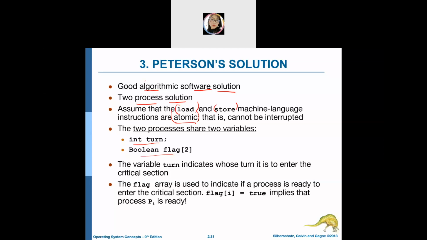The variable turn indicates whose turn it is to enter the critical section. That's why Peterson's solution is only for two processes. If you have P1, P2, P3, you cannot use it. You only use it if there are two processes trying to access a shared variable.